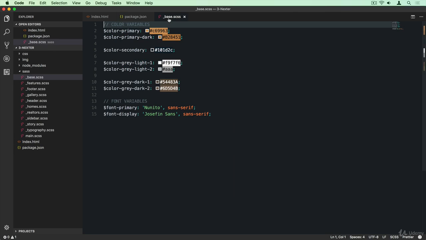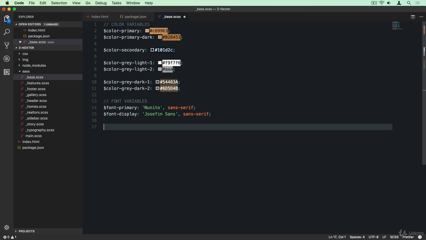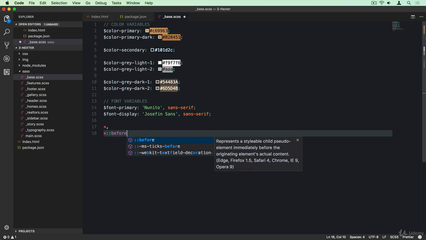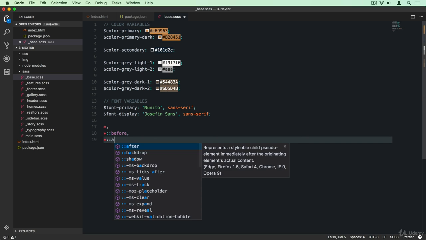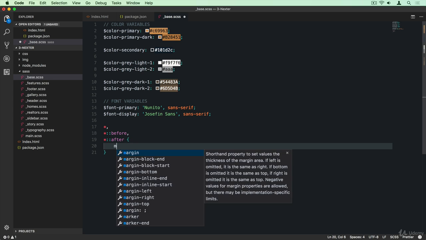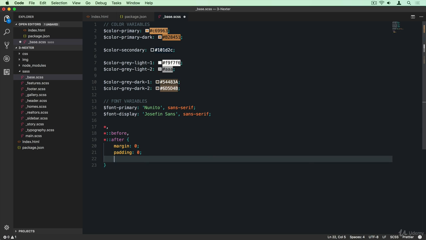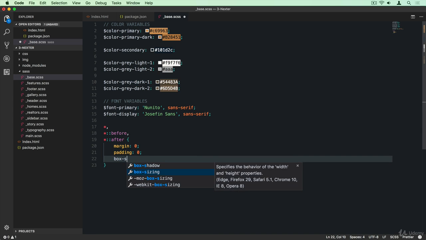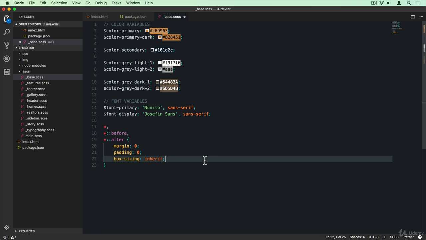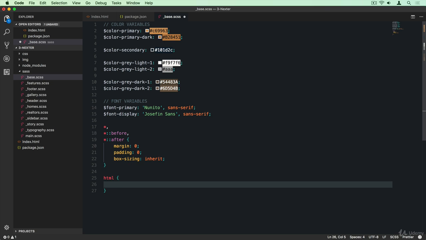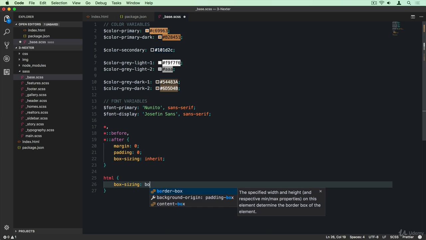And so let's now very quickly, just to test if everything works, let's start by creating our global settings here in this base.scss file, okay? So we start very quickly with our global reset. So we select everything, including the pseudo elements, before and after. And as always, we set their margin to 0 and their padding to 0. And we also say box-sizing inherit. And we're then going to inherit that from the HTML. Okay, and so this is where we have box-sizing set to border-box.